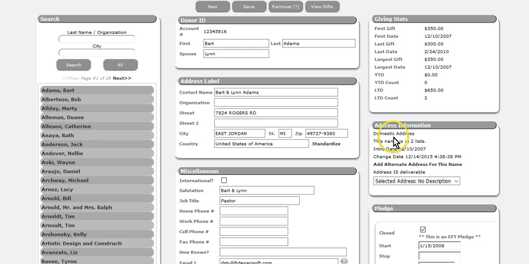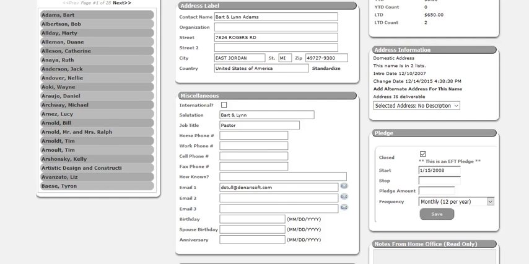Domestic address here simply means that the home office has marked this address that way. The other option you might see here is international. The next line will show you if this name is donating to other people on staff. And so that just simply lets you know that they are also donating to other people. There's a link here that says Add Alternate Address for this name. You can click that to store an extra address for this donor. The drop-down field below allows you to select the address that is active. When you produce a mailing list, the active address will be used.